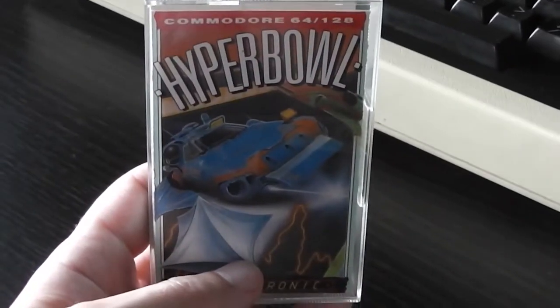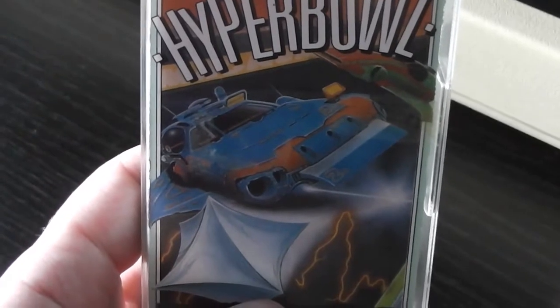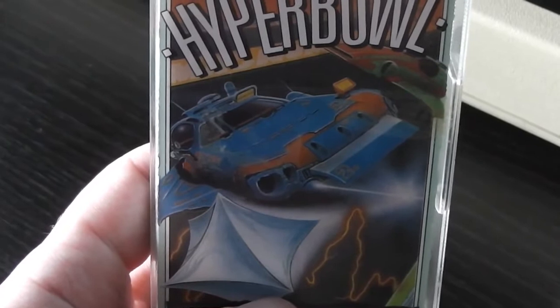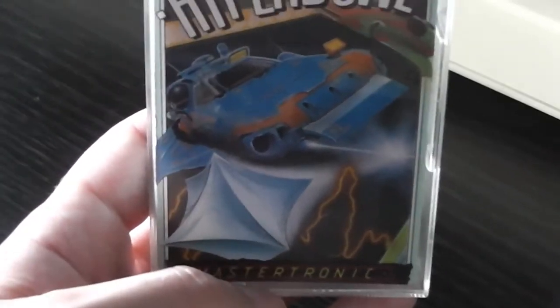Review: we have a Mastertronic game from 1987, and that game is called Hyperbowl. So here's the front cover of Hyperbowl with the Hyperbowl logo, and as you'll soon see, this is a bit of misleading cover art, because you get the impression that it's a futuristic racing game with cars on the front. I'm not really sure what that diamond thing's supposed to be, but it is a Mastertronic release as mentioned.